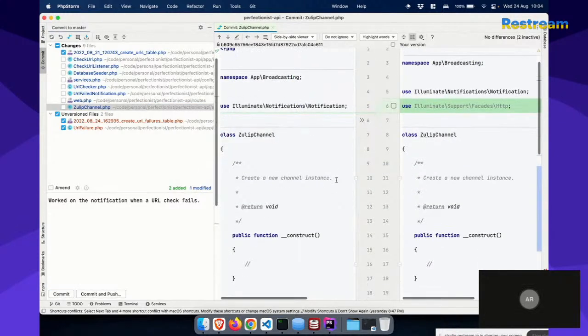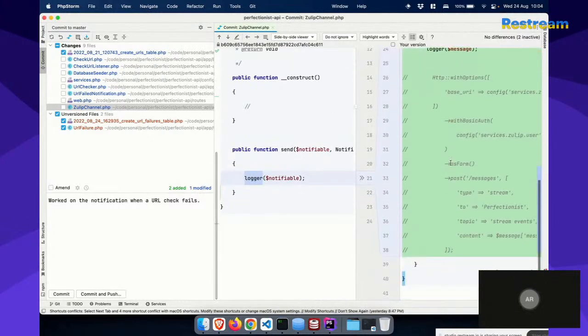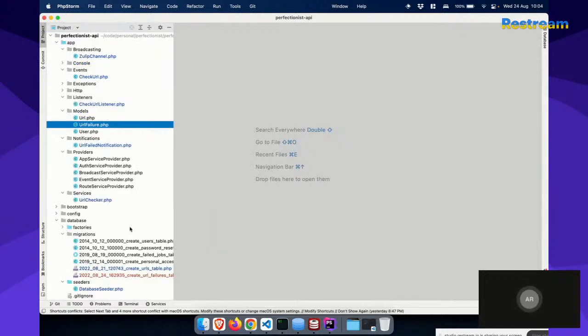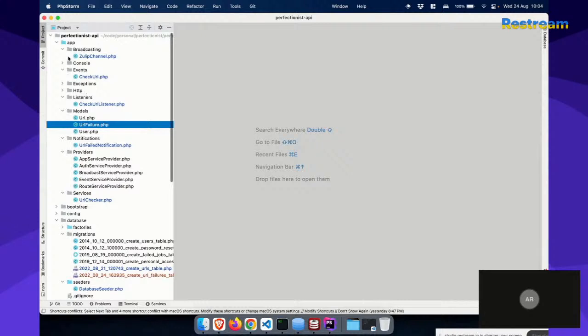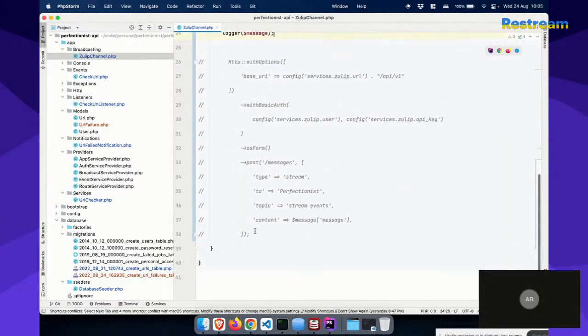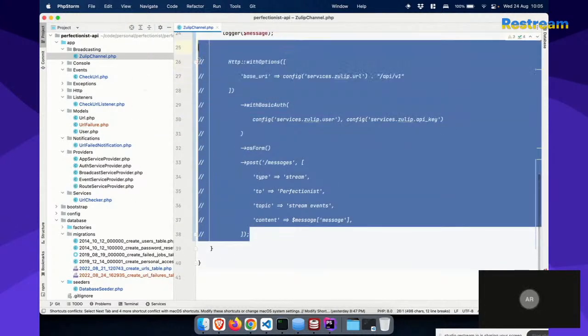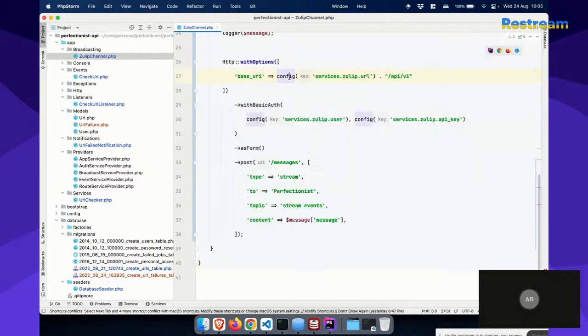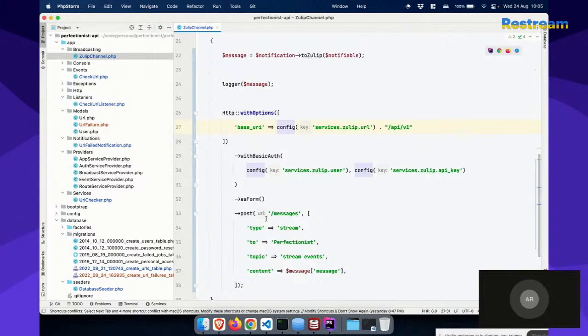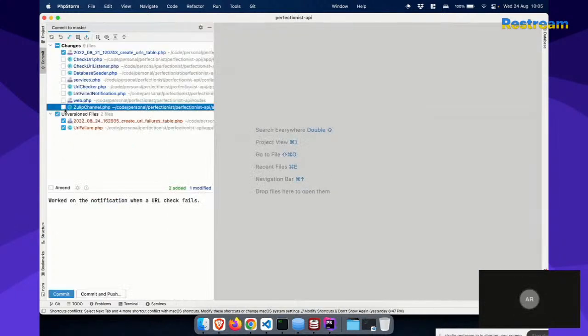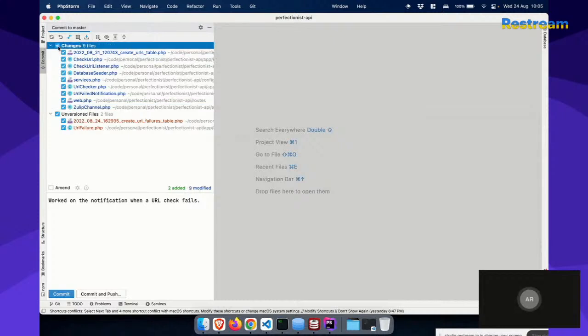Zulip channel. This is added. Okay, I'll add the code formatting hook, and in the meantime, where is my channel? The code which is commented, get that back. Is HTTP still here? Yes. This is why I generally run through the code once before I commit. These things are easy to then catch.